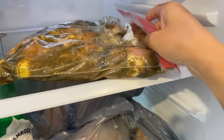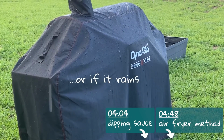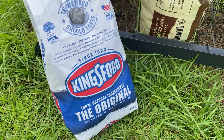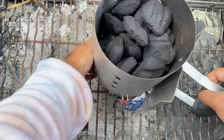The next day, it's finally time to cook. Feel free to skip this part if you don't have a charcoal grill. We use 100% natural charcoal here. It's not recommended to use the instant lighting charcoal or any of the lighter cubes and stuff because it might add chemical flavor to the chicken.